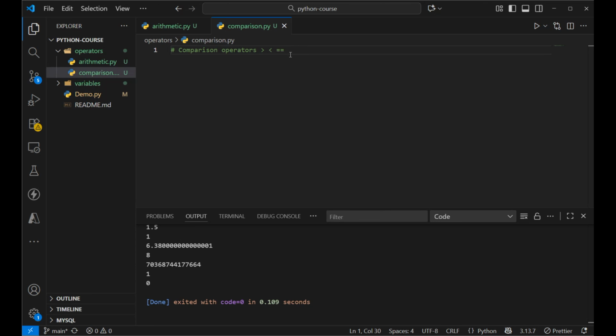It will check if two values are equal or not, or two variables are equal or not. And then we have the less than or equal, and then the greater than or equal, this one. And also we have this expression here. This one means not equal. Okay.